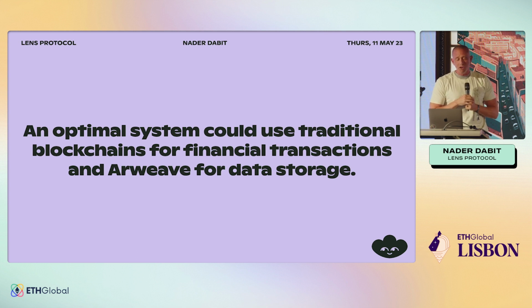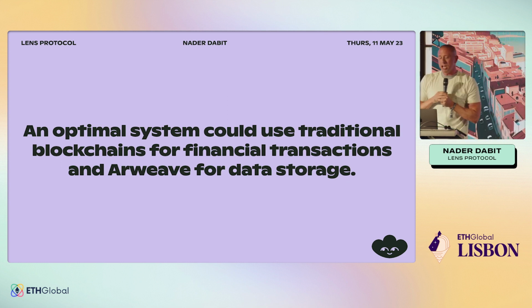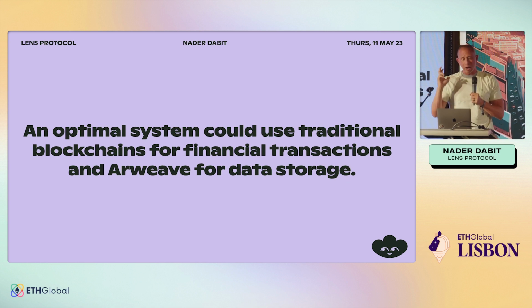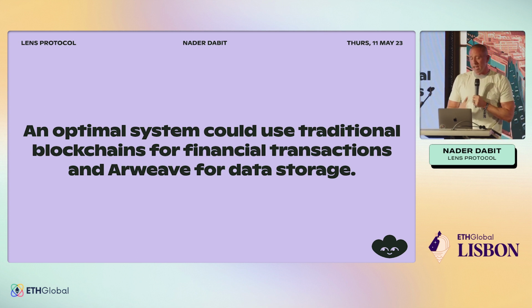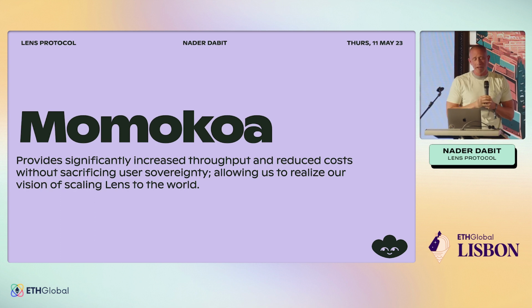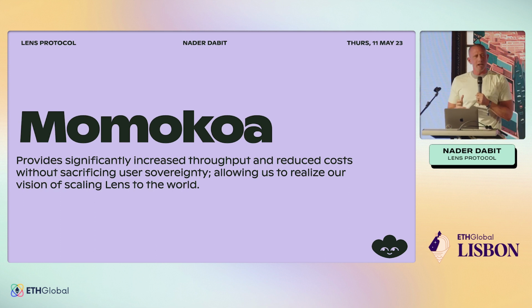And with newer protocols built on top of Arweave, like I'm going to talk about in just a moment, Bundlr Network, you're able to get that very low latency finality that would not be possible directly on Arweave while providing immutability and permanence. So if you wanted to distill what Momoka is, it's kind of that. It's a hybrid of using on-chain for what needs to be on-chain and using everything else going to Bundlr with Arweave. And you could say that Arweave is on-chain, but it's not on-chain in the sense that we often think about it.